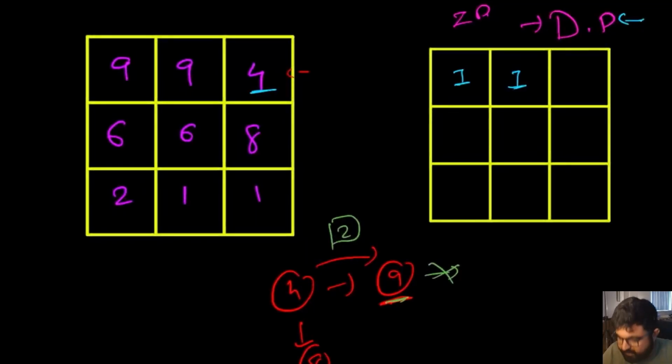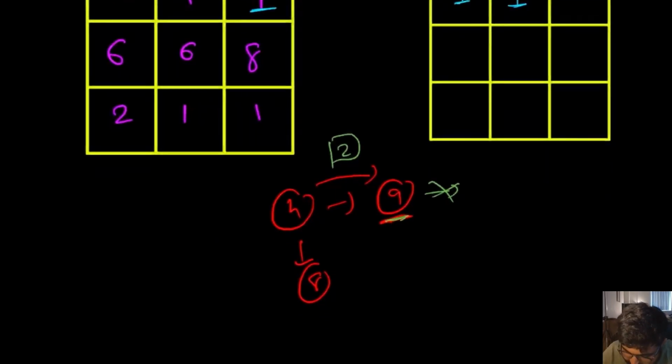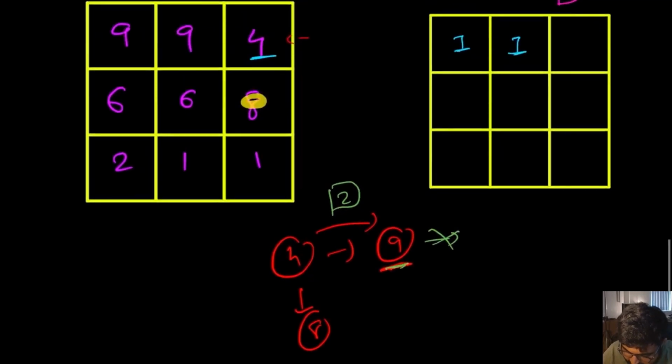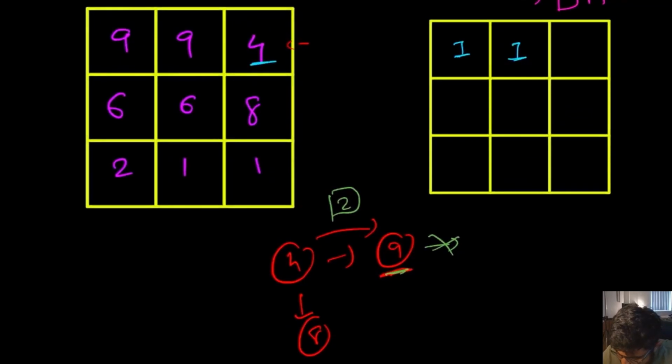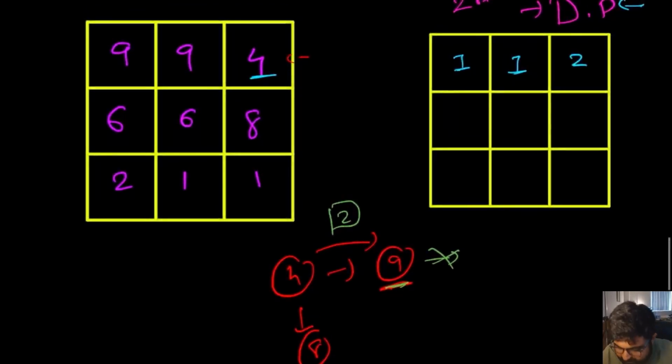So we are good with this so far. And from 4 to 8, let's say if we decide that from 4 we are going to go to 8, what are the options we have? From 8 we cannot go here or here. So again from 8 there are no possible nodes that we can calculate, which means we are again going to be able to create a maximum path of 2. So in this case, rather than doing all of this computation, we can actually store our answer, and we can just put down the value 2 over here, that this is the longest path 4 can take.